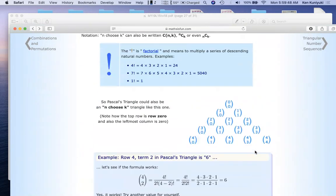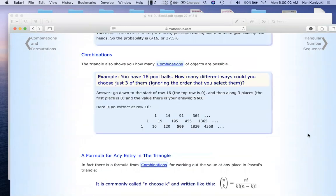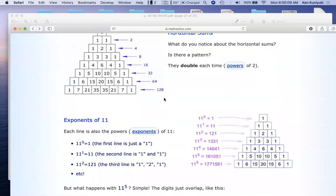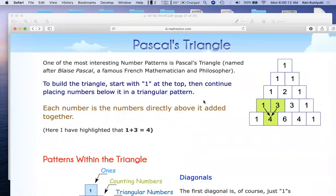I want to go back to why it is that these binomial coefficients, these nCr numbers, the number of combinations of n items taken r at a time, like poker hands, correspond to Pascal's triangle. Again, this is why it's Plinko. Let's go back to this Plinko board over here, this Pascal's triangle. In fact, I'll go to the very top. How many ways are there to hit this pin over here? Imagine that each of these squares corresponds to a pin. How many ways are there to hit this pin over here? 3 choose 1 or 3. Left, left, right, left, right, left, and right, left, left. We're imagining these falling chips. How many ways are there to hit this pin over here? Only one way. Left, left, left.